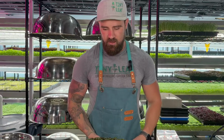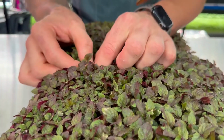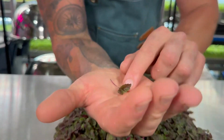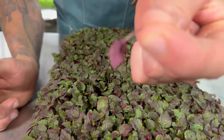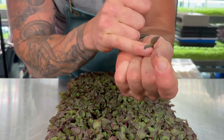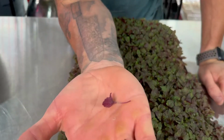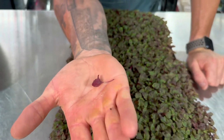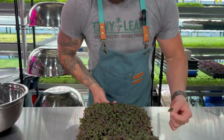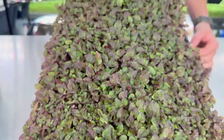So guys, we had harvest day. It is day 26 of our grow. Just trying to pull out one of these Shiso leaves for you guys to actually see why it's bicolored. The underneath of this leaf is so purple, red, whatever color you want to call it. And then you see the top still has some nice tinges of green, so that's why it's called a bicolored Shiso. And yeah, that's a beautiful little microgreen for any sort of Asian cuisine or whatever you want to garnish up on your dishes. One of my favorite crops. And like you can see, this is a fully matured flat of Shiso and looking super healthy and ready to harvest up.